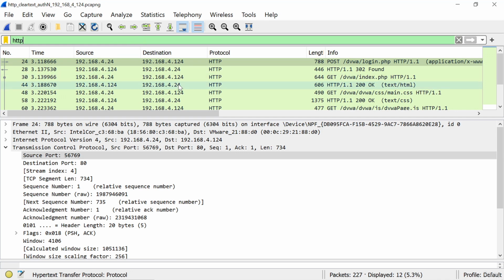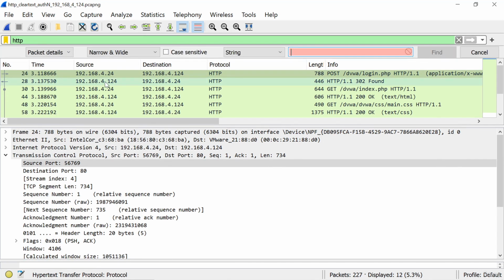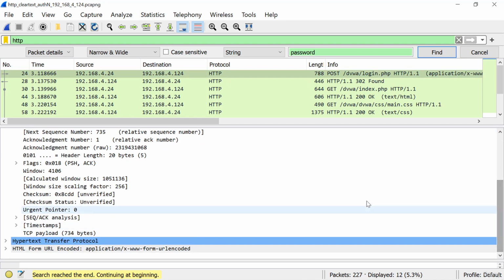What I could then do is filter it a bit further, or really search through it. What I could do is say, well, I wonder, is there any traffic that has the text password? This is possible. So if I go to the Edit menu, I could choose Find Packet. I'm looking in the packet details. I'm looking for a string. Let's see if we can see the word password. And when we go to Find, it looks like we're already there. There's already a login, it looks like, to a web application, a page. And as I scroll down further, I can read more details.